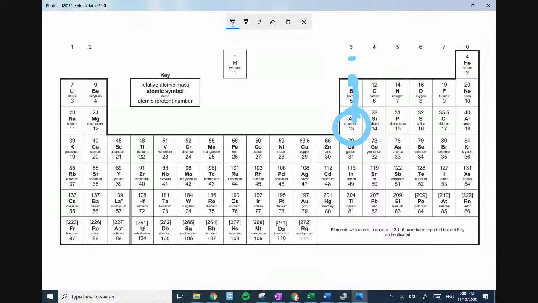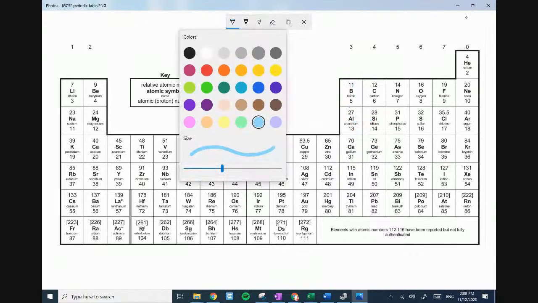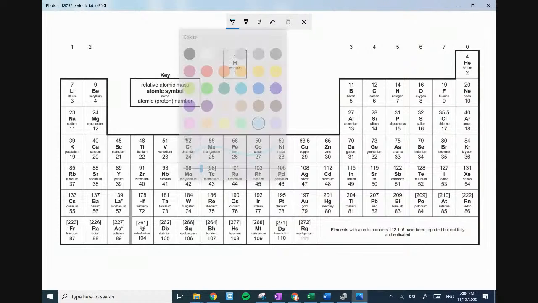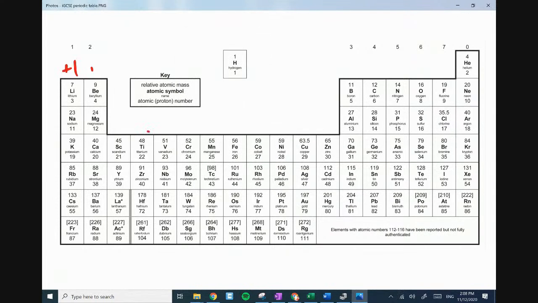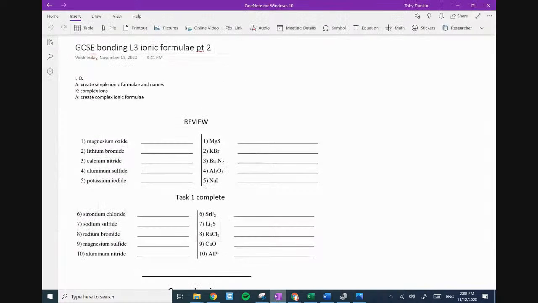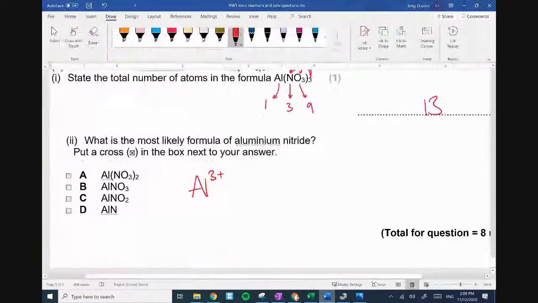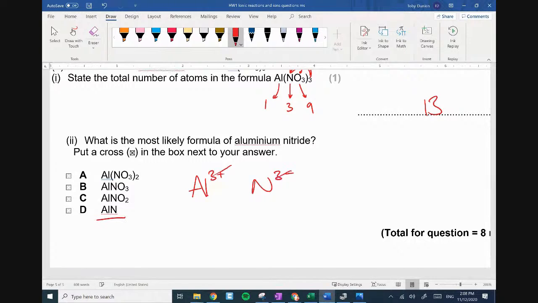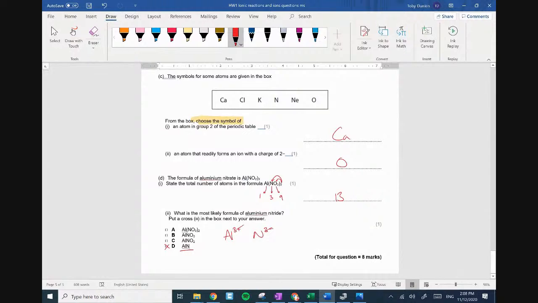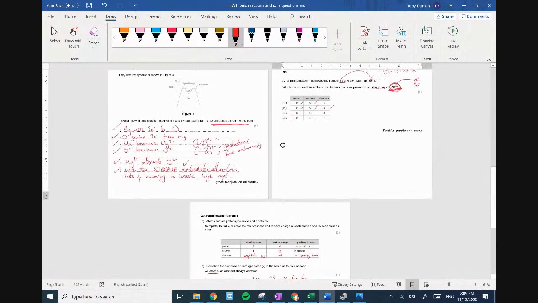Let's just write the numbers across the top since I think it's always beneficial to do it. I hate this thing sometimes. Anyway, plus 1, plus 2, plus 3, nothing, minus 3, minus 2, minus 1, nothing. I like it. So aluminium plus 3, nitrogen 3 minus. It's AlN. Here's my answer. It's just AlN, N3 minus. It cancels. It's AlN. I'm done. It's D.